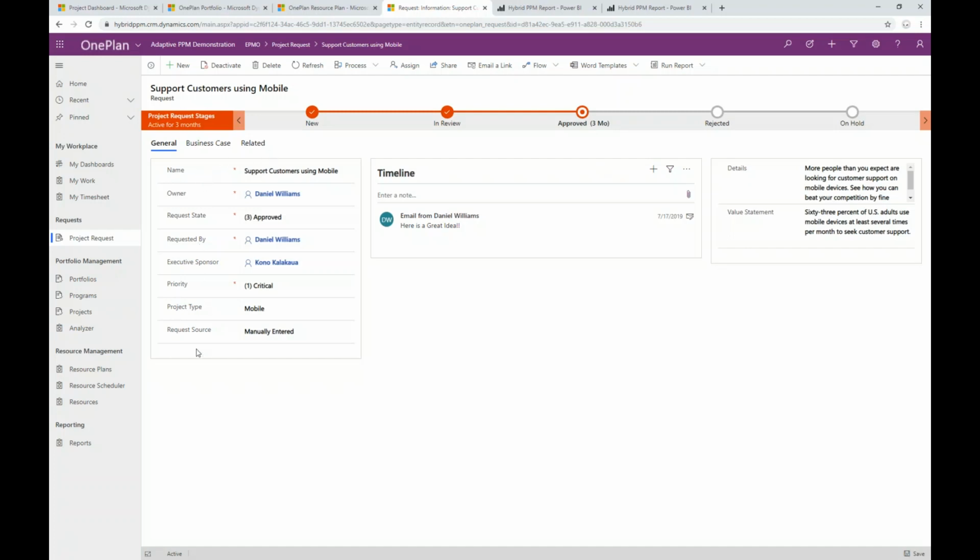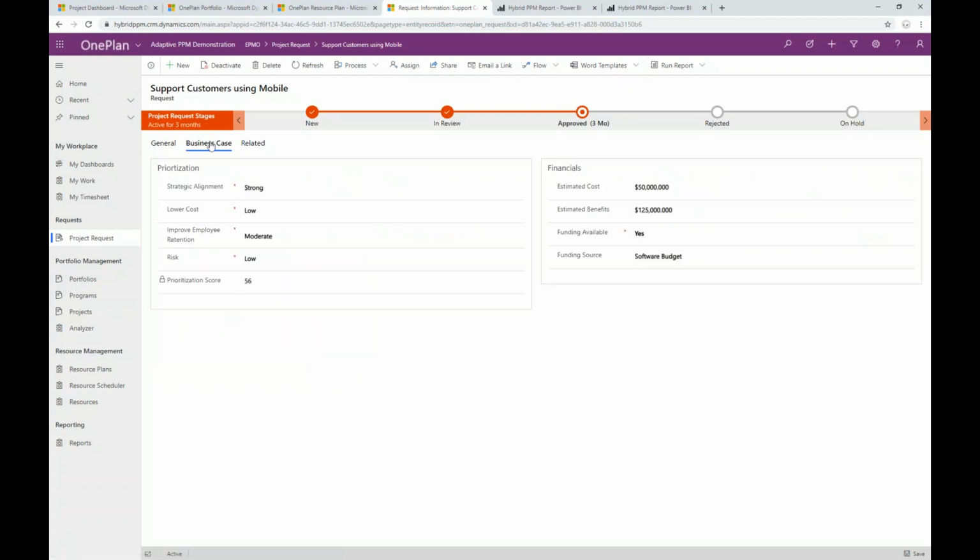We're also able to gather other information about these requests to help with prioritization and the decision making around which of these projects make sense for the organization and which ones should perhaps be declined or deferred and put on hold to a subsequent fiscal year. So this is just a sample of how we could do prioritization by gathering scoring information about whether or not it's aligned with the corporate strategy, whether or not this project has a low, medium, or high risk, what the estimated benefits and costs for this particular submission are, all to help you through a portfolio planning and prioritization exercise.